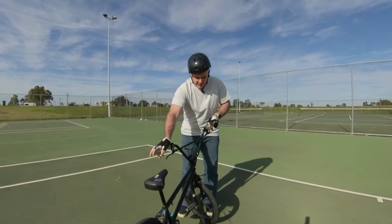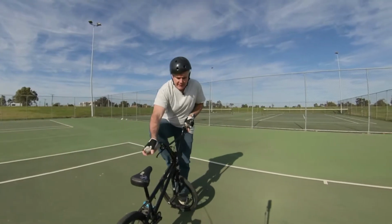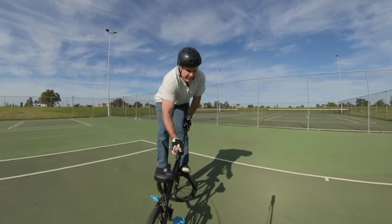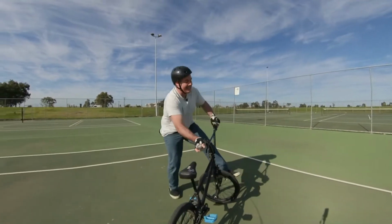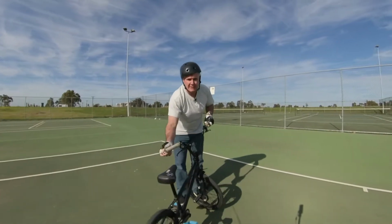What you're going to do, jam the brakes on. You're going to put one foot there at the back, and you're gonna stand up and put one foot at the front and then let your brake off. And you're going to balance by moving your feet from side to side. So you're just balancing by your tire moving underneath you.